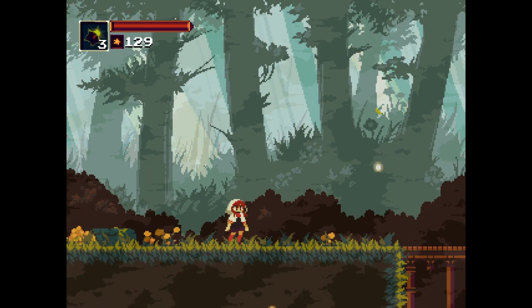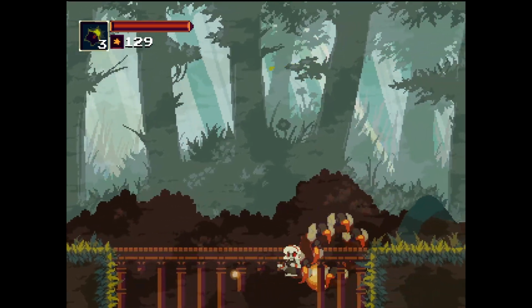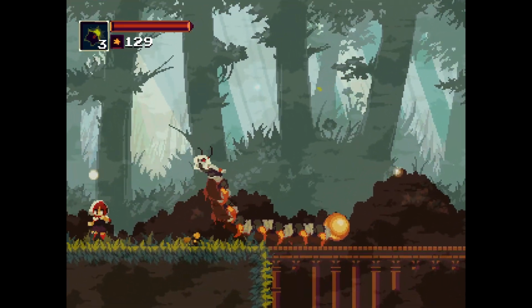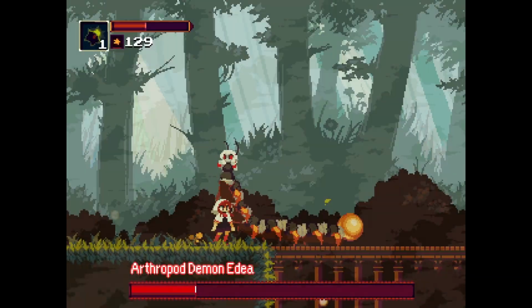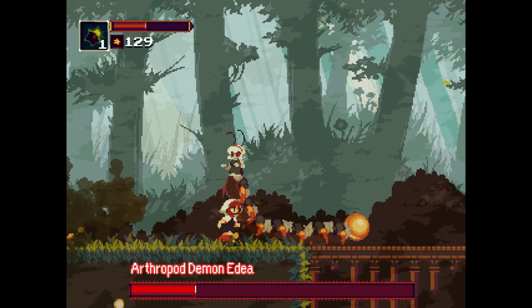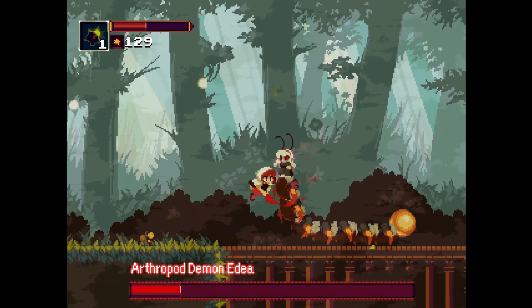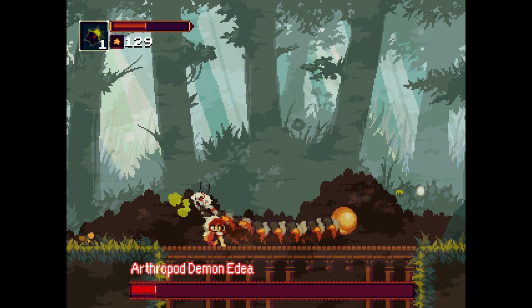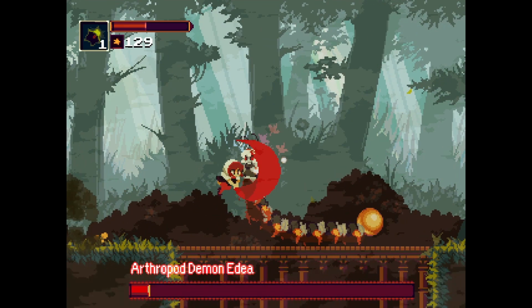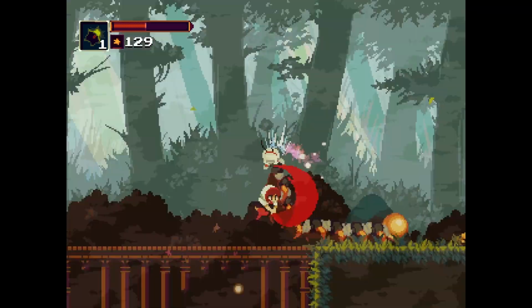This high risk, high reward sort of weak spot elevates the mechanic to a higher level than just another video game cliche. Overall, I believe Edea is a great first boss. She has a good moveset which enforces the mechanics that were introduced at the beginning of the game. She's also not a difficult boss, but perfectly sets the tone for future bosses.